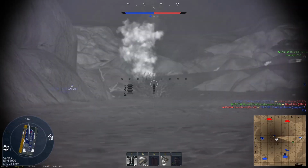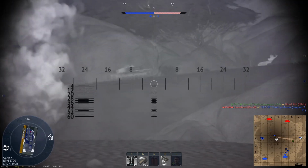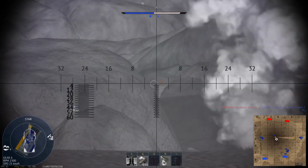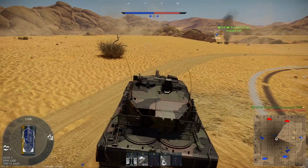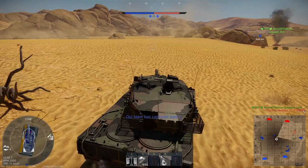Japan has a bunch of derp guns in its lineup: the Chi-Ha short gun, Chi-Ha long gun, and the Type 75 self-propelled howitzer. However, another interesting one would be the Type 4 Ho-To self-propelled howitzer. Instead of the Ho-Ro 150mm, this one is a lighter 120mm howitzer on an open-top chassis.